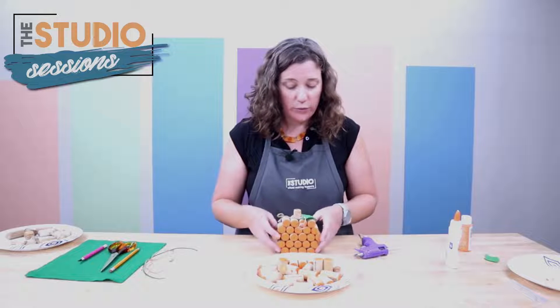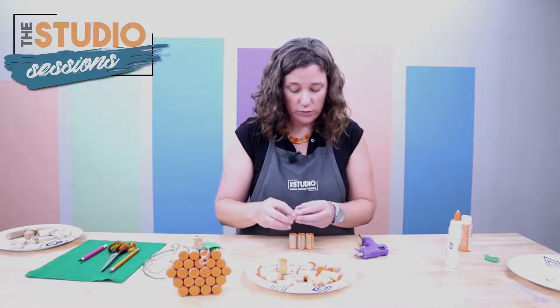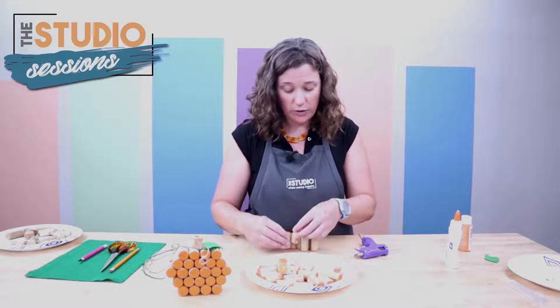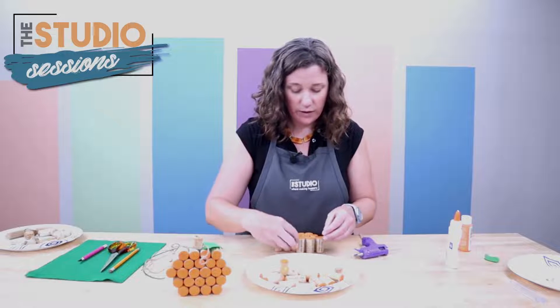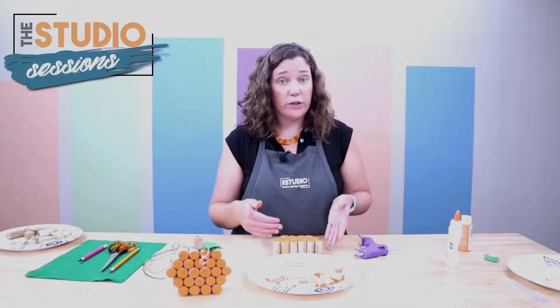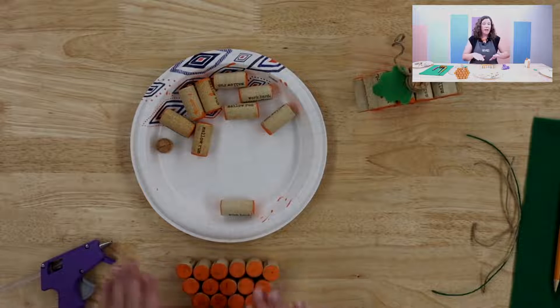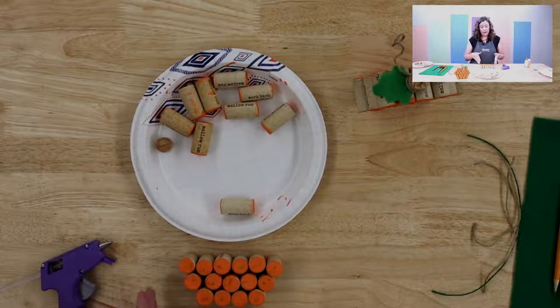Your row arrangement will be four, five, six, then back to five on each side. I like to lay them all out so I can see which side has the corkscrew mark — I'll put that facing up in this case. Laying them out also gives you an opportunity to assess your corks: do you have four small ones for the top, four large ones for the bottom, or do you want the bigger ones in the middle row? If you have varying sizes, this is a good way to set it all out while it's dry and decide how it's going to look.